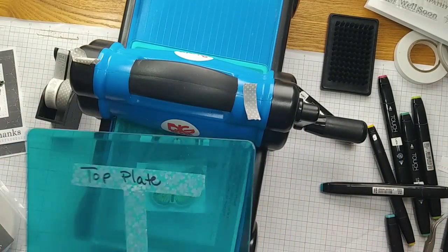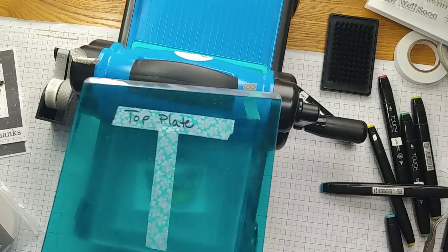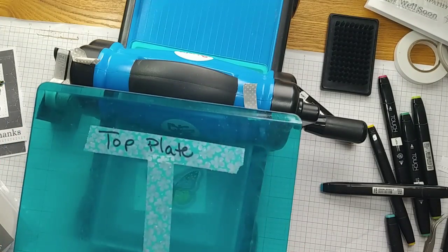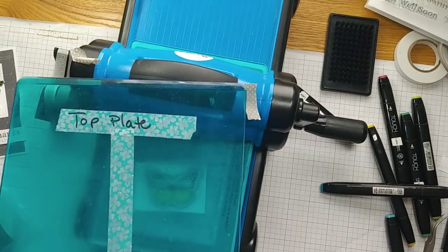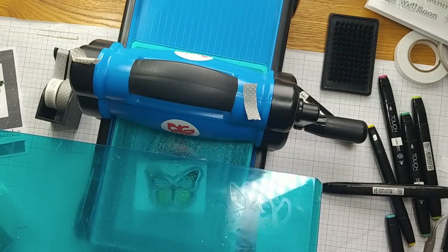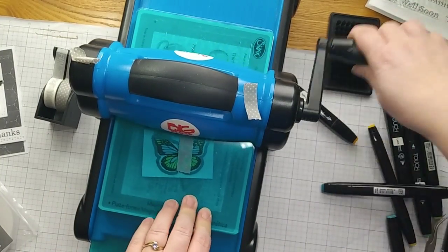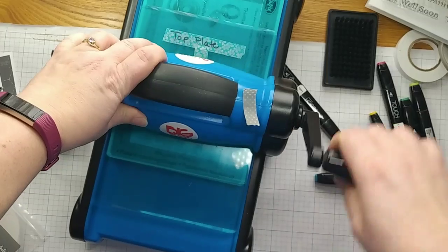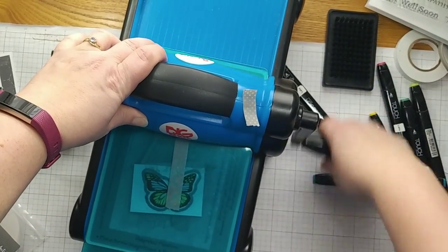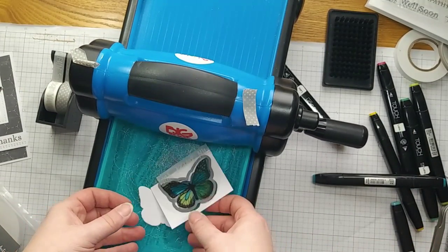This is my top plate. More washi tape. I noticed that my thin cuts sometimes would get embossed with the design of the plate, hence the white paper here, and it really showed up when I use my watercolor pencils. And so I label it top plate with a T, and then it doesn't get marked up as much, and it reminds me, and it reminds anybody else that uses it. So I'm going to run it through once, and then again. So do it twice as much as you normally would.